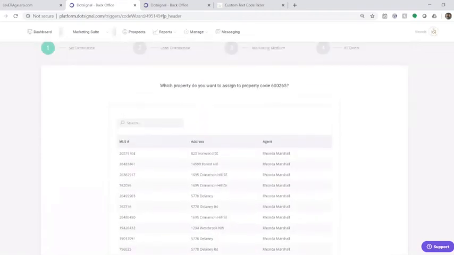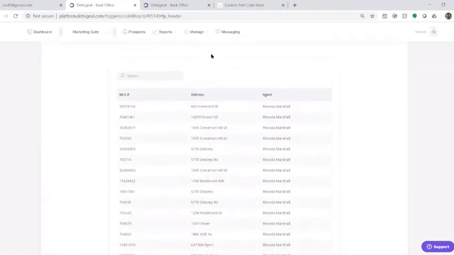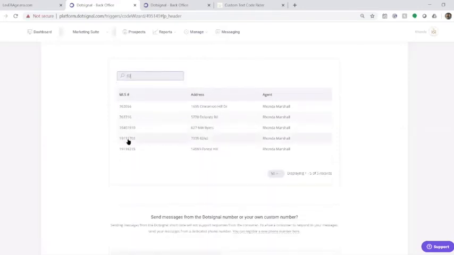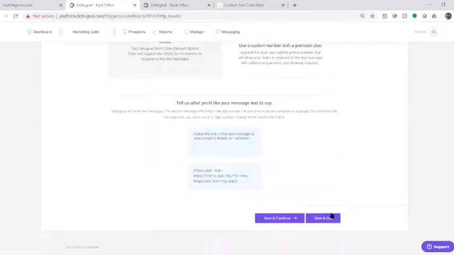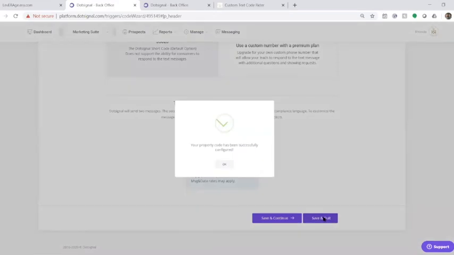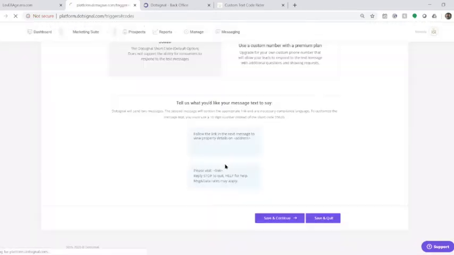They're all just kind of sitting there. So if you have a big long list like that, you can search. Let's see, I want to search for 62nd. There it is. Rhonda has 2 MLSs she uses, WV and the RMLS, so you want to make sure that you choose the correct MLS number. Let's say I chose this RMLS number for 62nd, and then you scroll down to the very bottom and make sure you choose Save and Quit. If you do not see this box pop up saying your property code has been successfully configured, then it didn't happen. Go back and try it again.